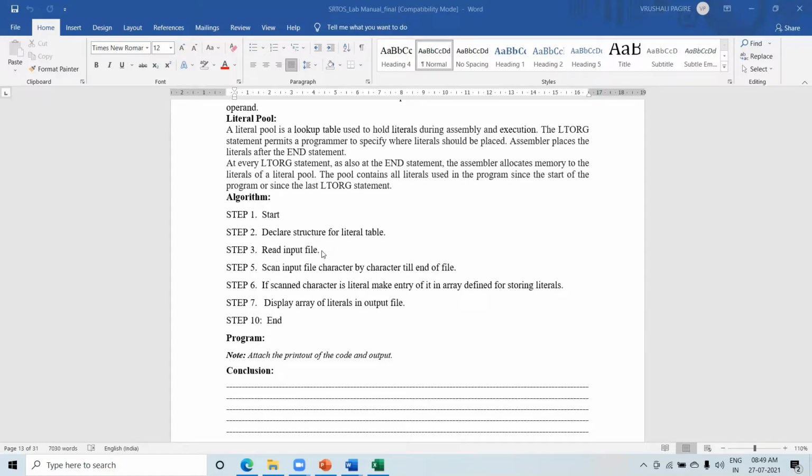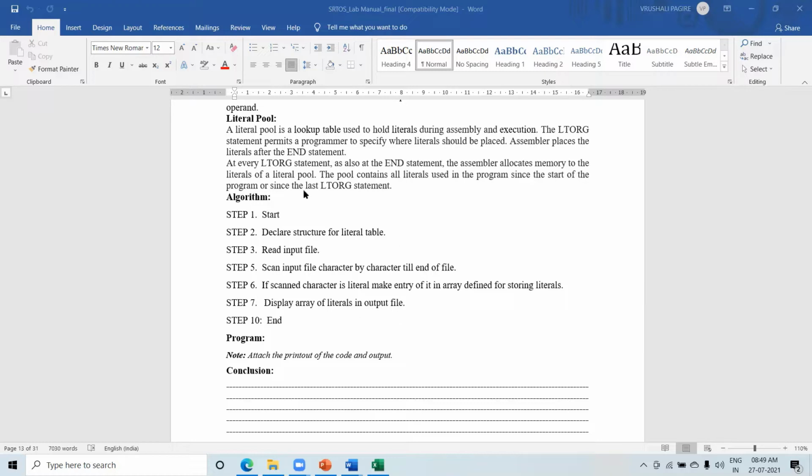First of all, understand how to read the file. In the next practical we will do reading of the file and displaying the output in an output file. So in today's practical, you have to learn first how to read the file, and you should be able to display it on your screen, and then end.